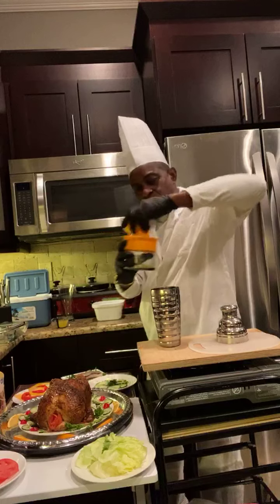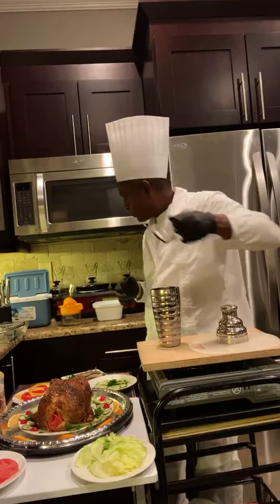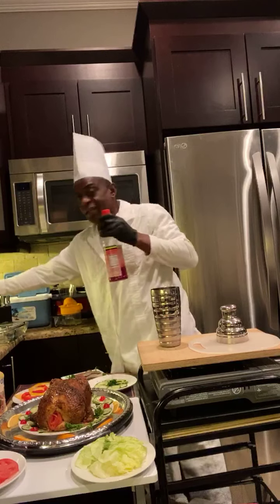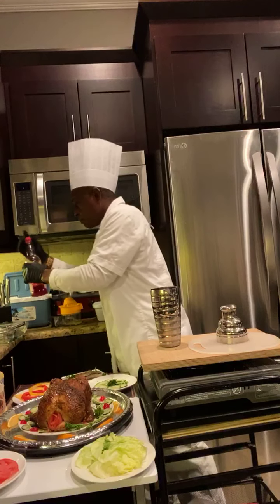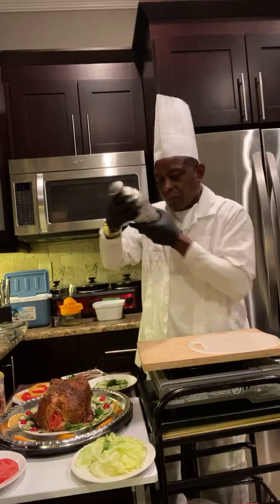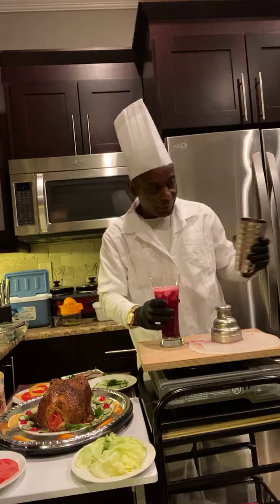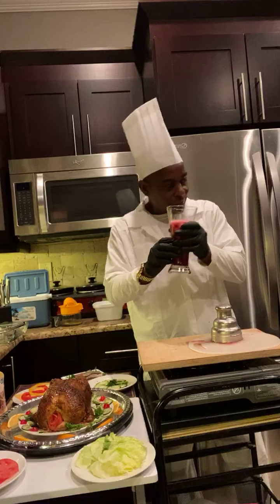Before we started, I juiced 2 oranges and pineapple, so that's just 1/4 cup pineapple and orange juice. And I'm gonna put 1/2 shot of white rum. The sorrel had white rum already, so I won't use too much of it. And a little grenadine. Grenadine, that's the strawberry syrup. Just a little. And then I shake. Pour it into my favorite glass, which is the Hurricane. It's delicious. Refreshing.